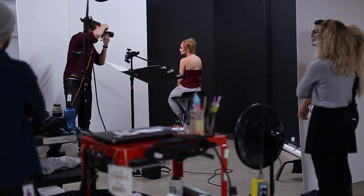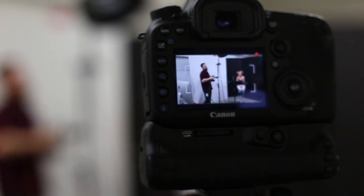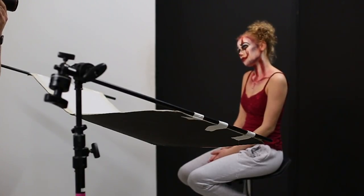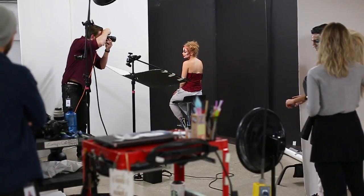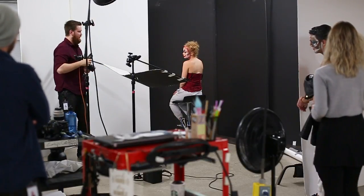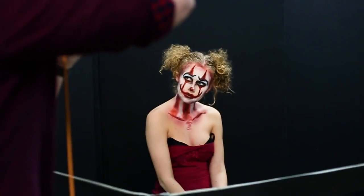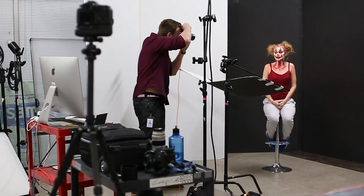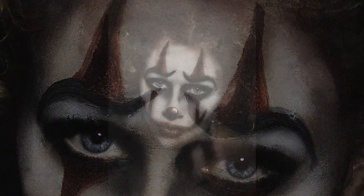Our first look was a creepy clown look. Allison did some really interesting makeup on Anna. I definitely wanted to make it a darker look, so I kept the black background with the V-folds and moved the beauty dish just off to the side a bit more to get more shadows on the opposite side of her face. I also put a grid on the beauty dish to make sure there was absolutely no light spill onto my background — I wanted it to stay very dark. For the pose I had Anna do this really creepy tilt of her head, just looking aimlessly into the camera. Posture is super important for headshots — you can tell so much from body language, so remind your model to sit up straight and put their shoulders back.